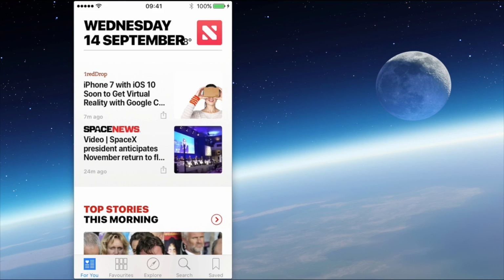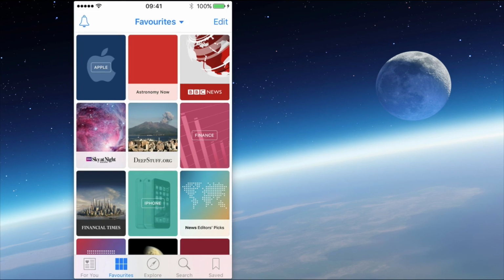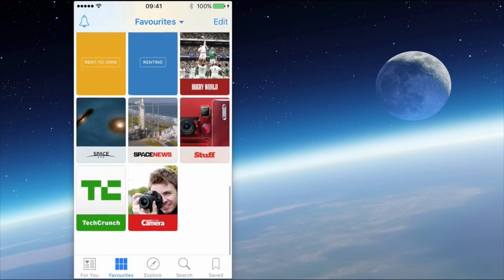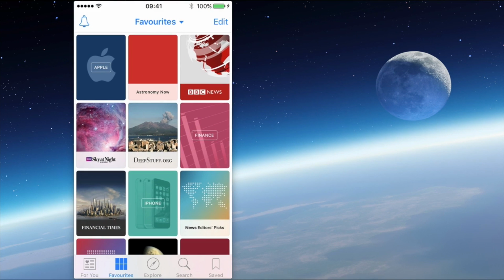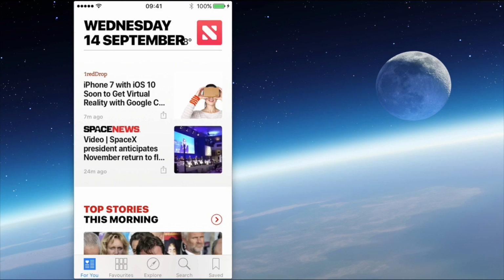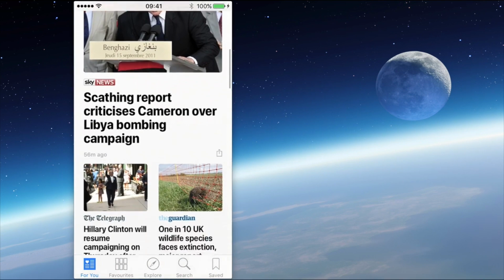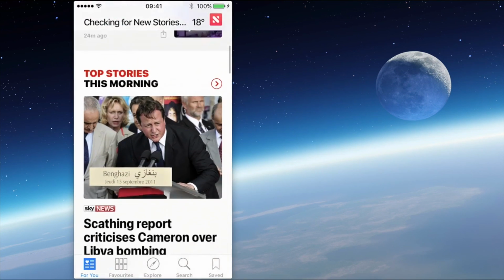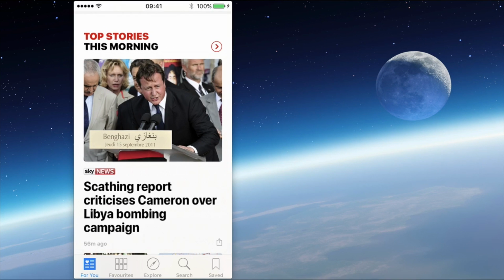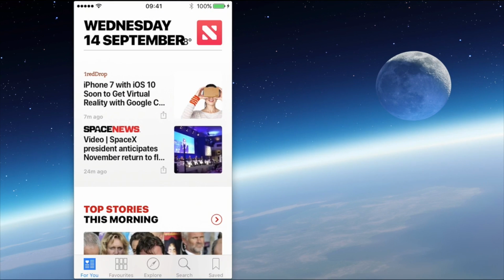I've personalised this news app already. When you go at the bottom, you can look at favourites, and from favourites you can actually go through all these different categories, and you can edit them in the corner and basically put in the stuff that you want the feeds for. So when I'm in the bottom left where it says For You, what I'm going to get is a feed that actually just relates to the things that I really am interested in. All right, and it looks like our ex-Prime Minister, Mr. Cameron, is having a bit of bother at the moment over Libya. Okay, so we'll leave him to that. We've all got things that we need to work on and sort out.